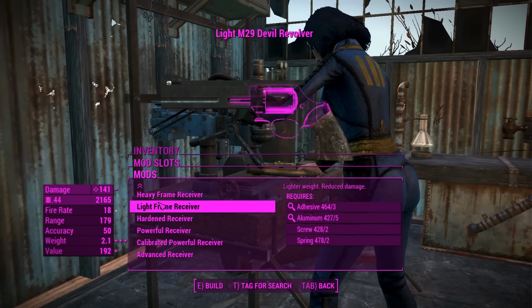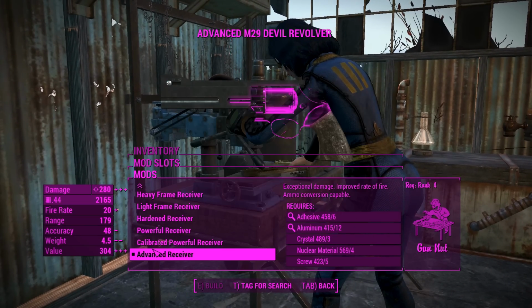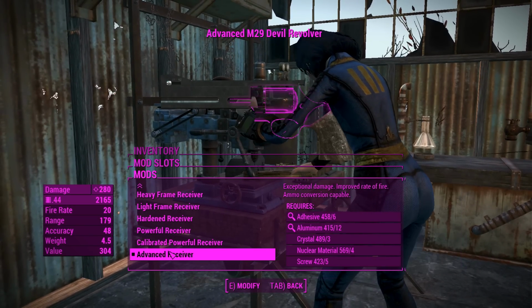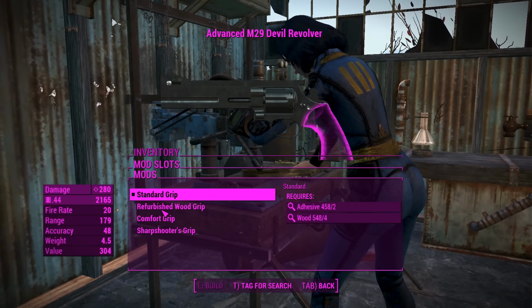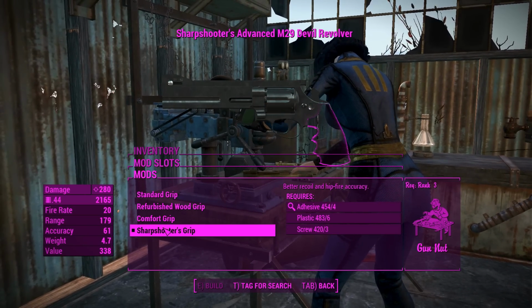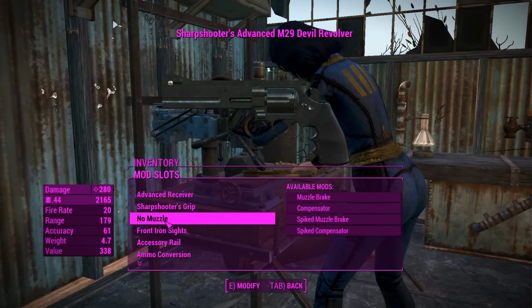So right off the bat, you get a little bit more than your standard 44 Magnum in the game. Obviously, we're going to chuck that to an advanced receiver for the best fire rate and damage and all that. And as for the grips, the sharpshooter's grip will probably do us the best in terms of stats, and it looks alright, so yes, we'll definitely use that.